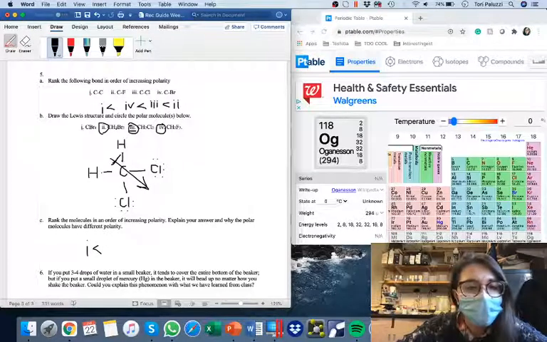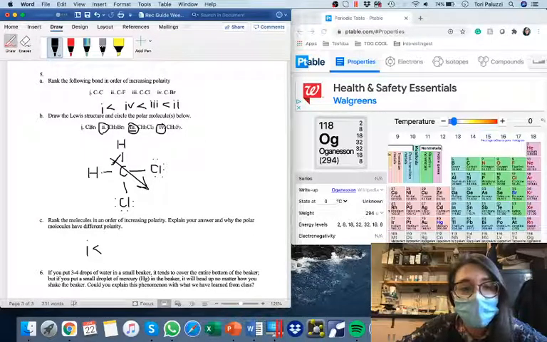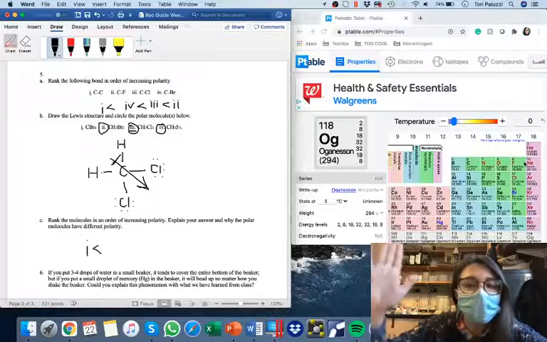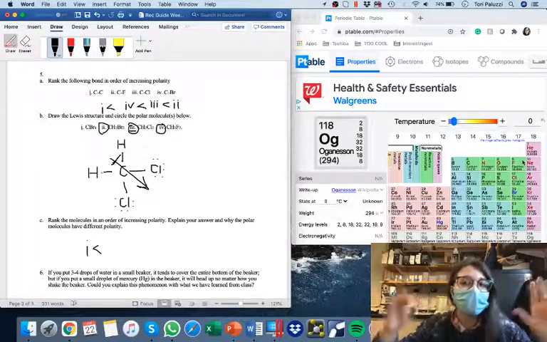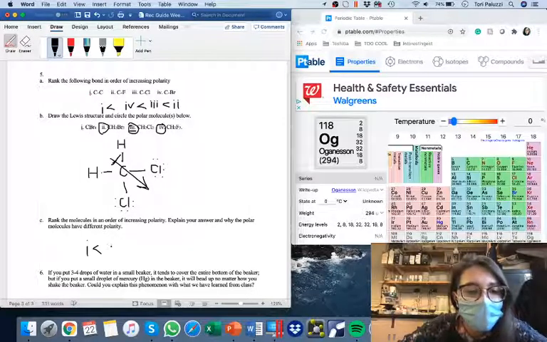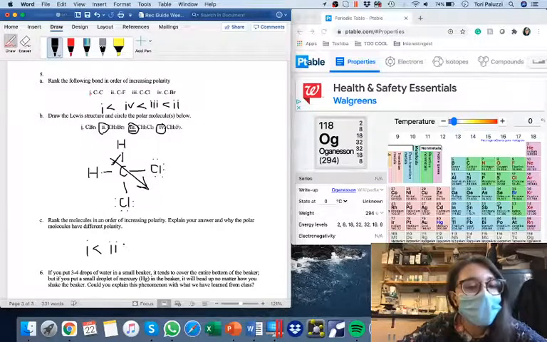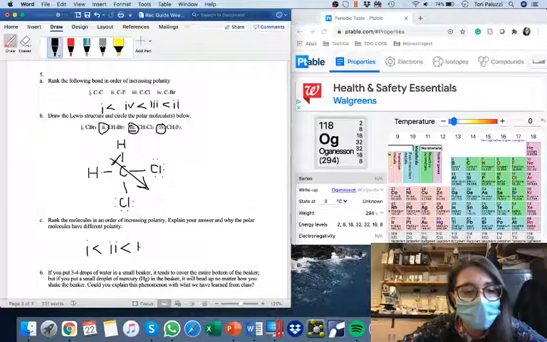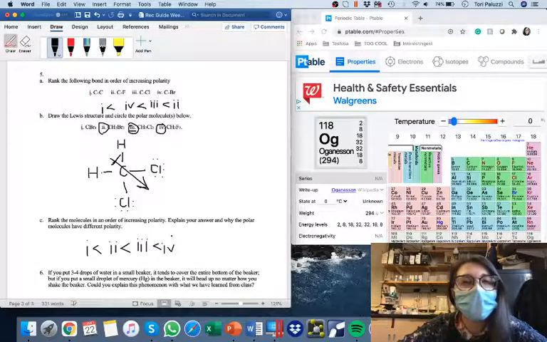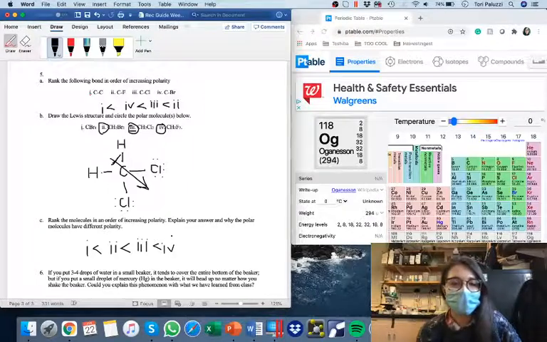And then I'm going to go here, and okay, what's going to be the most polar? Well, I'm just going to go over to my periodic table. Br to Cl to F2 is in increasing electronegativity, which means an increase in that dipole. So I know that actually 2 is going to be my next in terms of kind of polar, kind of non-polar. It's going to be less polar than 3, which then I know is going to be less polar than number 4. All right? And again, it all has to do with what we talked about in 5, relating that to the periodic table and to your electronegativity, okay?